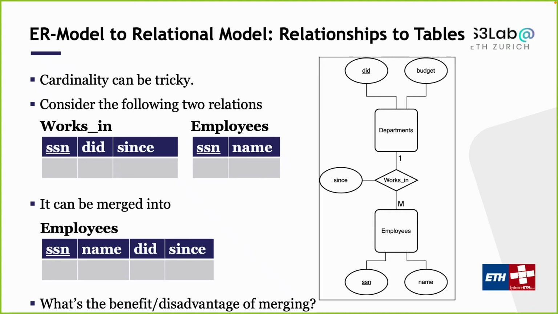So again, this is one simple example, right? This is probably the simplest ER diagram that you can draw. But even this simple one has multiple alternative designs on the logical side. And when you build a real application in the real world, it's going to be even more complex than this. But again, think about whether to merge them or not, okay? It's very hard to reason about what is a better design than the other, but sometimes it's easier to reason about what is definitely a very bad design.